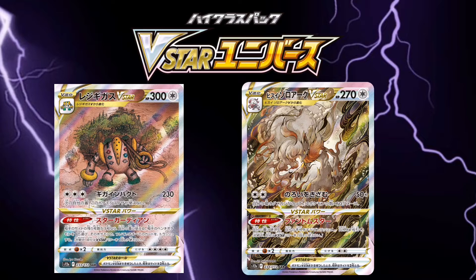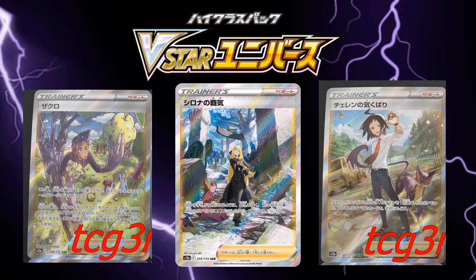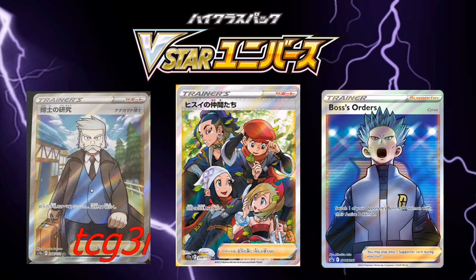I don't know how the price is gonna be. But next we are going to the Secret Rays — as you can see, all the characters. I do believe some of these in the English release will be different, but hey, we'll have to wait and see about that. I wonder if the Shiny Suicune and the Shiny Lugia cards are gonna be expensive — we'll have to wait and see.